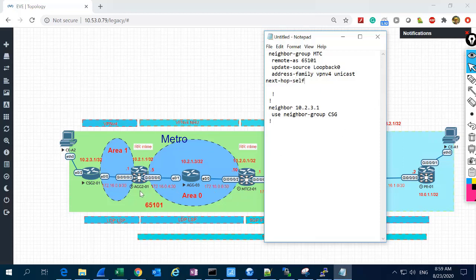When the AGG advertises VPNv4 addresses toward Metro Core, we also need to set the next-hop-self so that the next hop for the VPNv4 prefix will be the IP address on AGG.